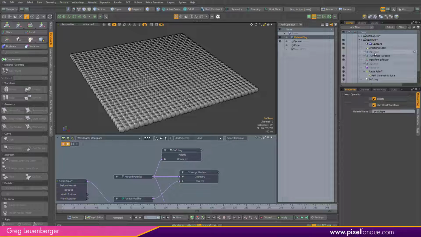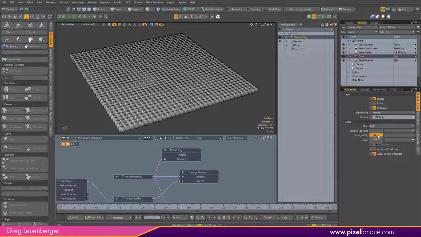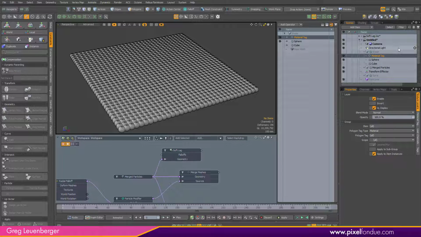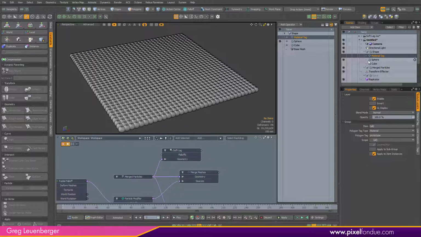One thing that's interesting is, because the shape layer is turned off, it has all these different tags or different mesh operations on there. If I go to a shader tree and add a group and then look for that prototype group, you'll see it's not there. That polygon tag is not showing up, the material tag we just made. It's just because MODO has some lazy evaluation where it speeds things up by not trying to evaluate everything all the time. If I turn this on, it's going to evaluate that material tag mesh operation now, and you'll see it. Theoretically, you'll see it in there. Yes, prototype, there it is. But then I can turn this guy off, so I don't see it there in the middle. Turn off the shape so I don't see it there.